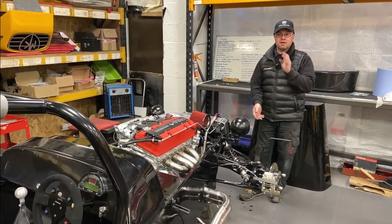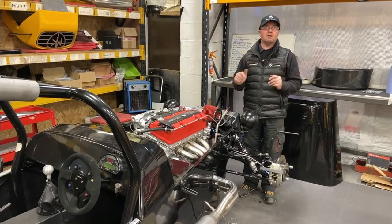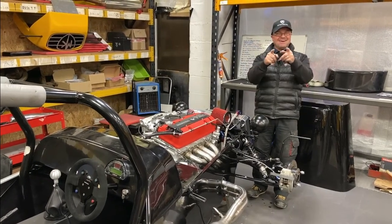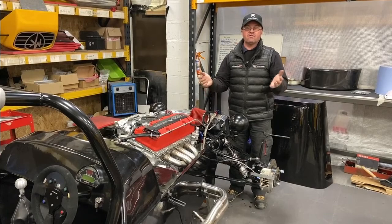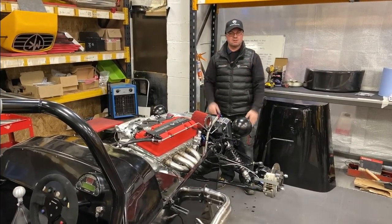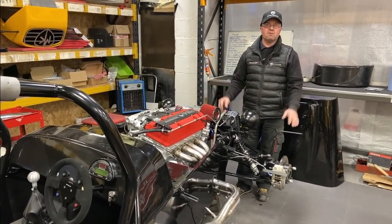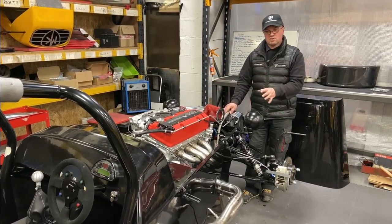Caster helps with self-centering. For IVA, they'll put the car in a car park, go around a circle, let the steering wheel go, accelerate away, and the car needs to come back to centre — that's what caster is for. Without caster it'd be like a shopping trolley, always darting around. Caster pulls the car in a straight line, and if you're into drifting it helps the car self-centre quickly. Most modern cars have around 10 or 11 degrees of caster, but they have power steering to help. On these, around 9 or 10 degrees would make the steering very heavy, so we keep it lighter and more responsive.